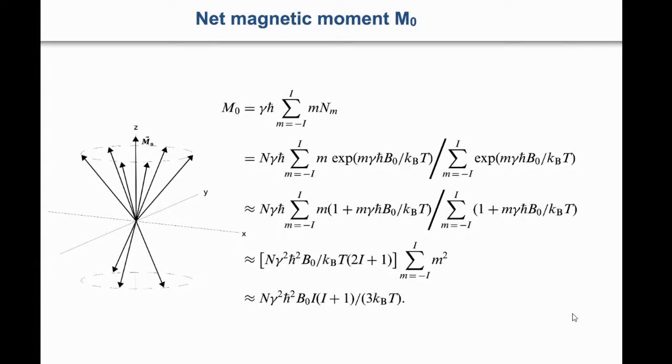What does this assumption do? It's a very good assumption, because there is a large number of spins, the X and Y components are going to cancel out. For example, this spin's X and Y components are going to cancel out with this spin's, because they are in the minus Y and minus X axis, while for this, it is plus Y and plus X axis. So if you have a large number of spins, all the X and Y components are going to cancel out, both in this direction and this direction.